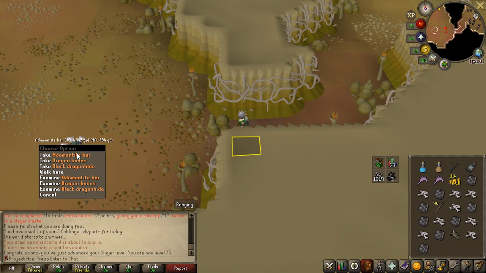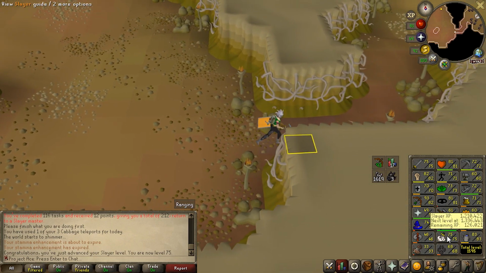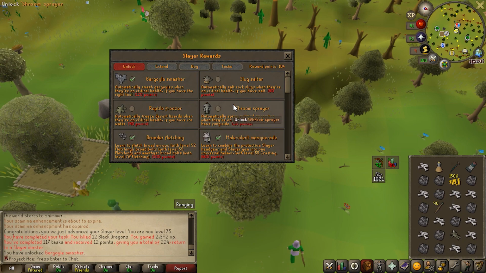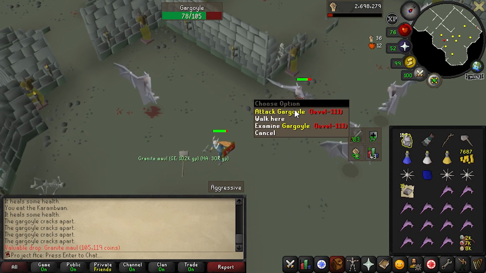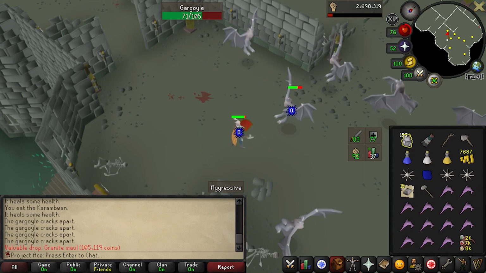The first is the big milestone of 75 Slayer. Here, we unlock Gargoyles, which is one of the best resource dropping mobs in the game. To make it much less intensive, we'll unlock Gargoyle Smashers to automatically shatter them when they're at low health. I decided to do a quick melee run, and we got our first Granite Maul drop. A great spec weapon for PvP or to use at Nightmare Zone, but completely useless to us.